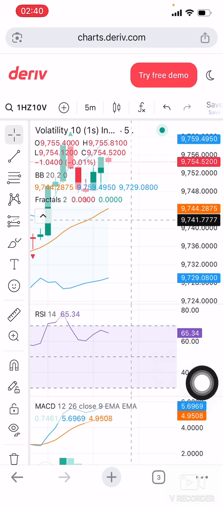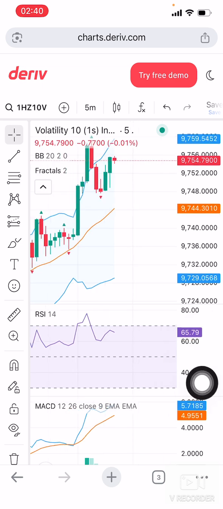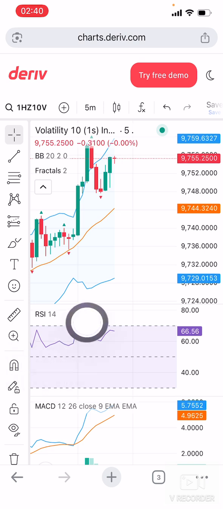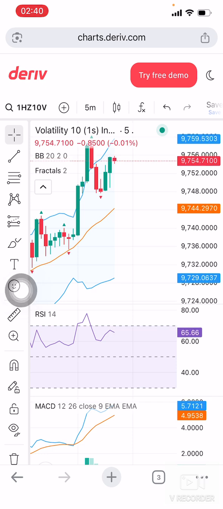Okay, you can see it's a falling market, and the candle and the MACD is intercrossing, facing downwards. So in this market, we go for Asians downs. As you can see, the candle has a wick on the upper side and the lower side. So this is 10-1s. We're going to trade Asians, and the candle is red, falling down. If it was for Asians ups, then RSI should be below 50, the MACD intercross facing upwards, then the candle should be on an uptrend.